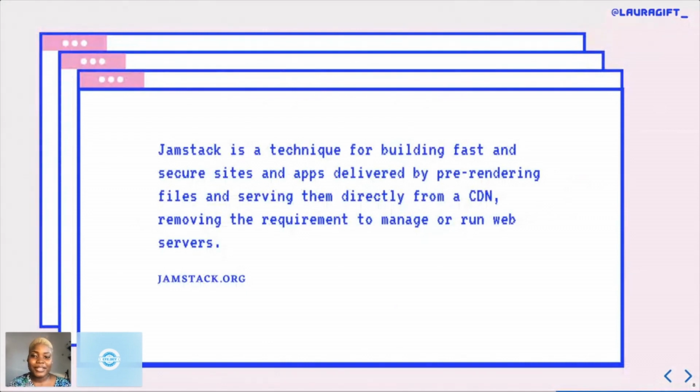So you don't have to manage servers anymore, and this helps you boost performance and security for your site or your web application. Jamstack has changed the way we think and build websites now, and I can only see how it gets better from here.